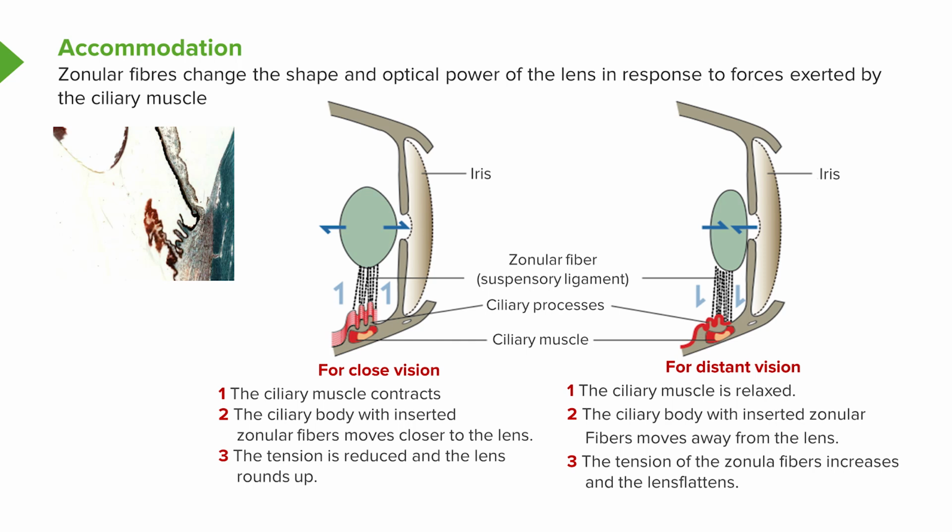Conversely, when the ciliary muscle is relaxed, the ciliary body moves away from the lens and the fibres become stretched or tense, and therefore the lens gets thinner and changes shape. And this is how the lens can focus light from distant or close objects regularly onto the surface of the retina, the process of accommodation.